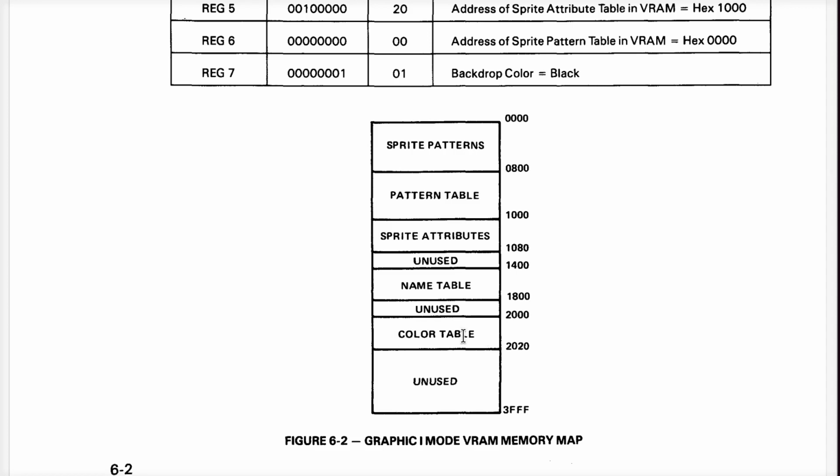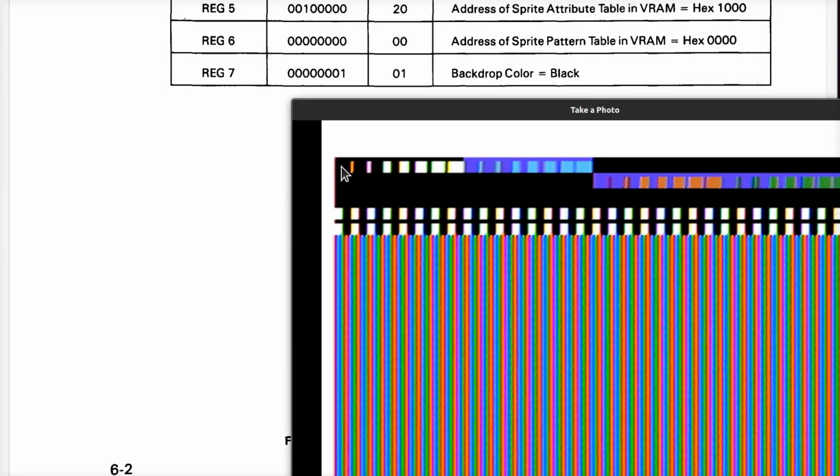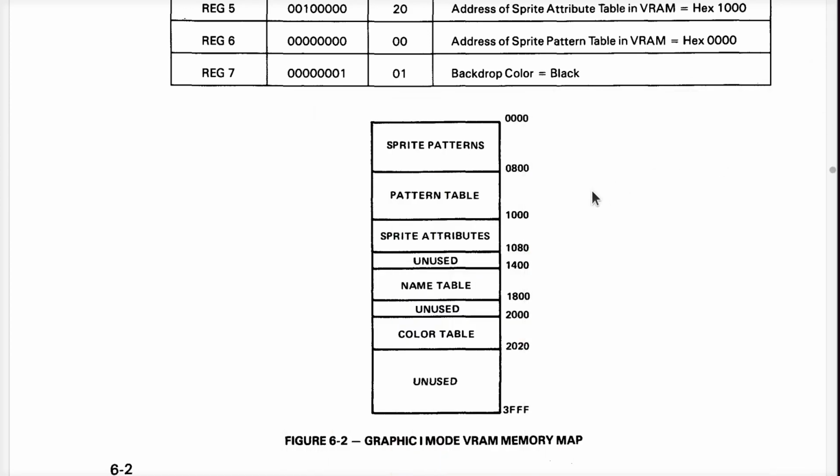We have a very limited number of color possibilities, and the color for all the pixels in one tile has to be the same. All the ons have to be one color, and all the offs have to be the off color. Every one of these tiles right here is light blue when it's on, dark blue when it's off. These are all red when it's on, blue when it's off, green when it's on, blue when it's off, white when it's on, black when it's off. Down here, same thing, white on, black off. So you've got this combination of on-offs that you can express in these pattern tables.